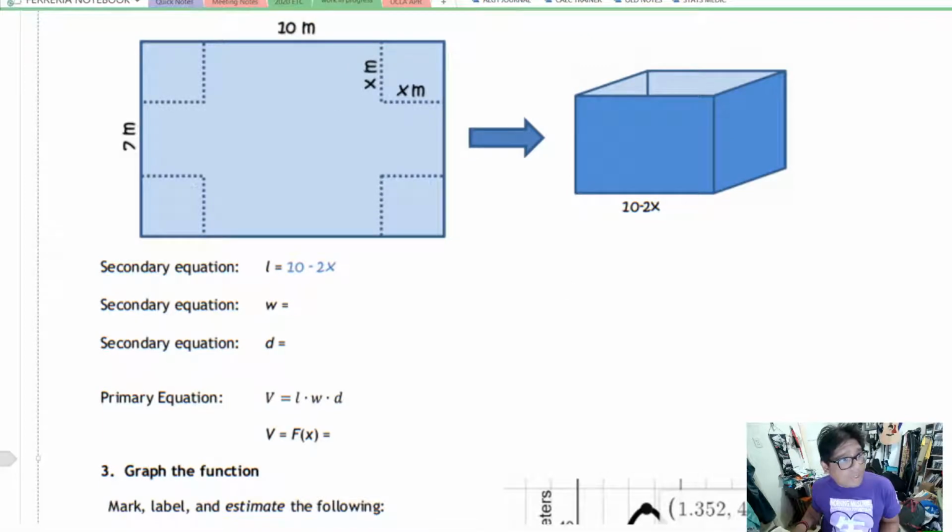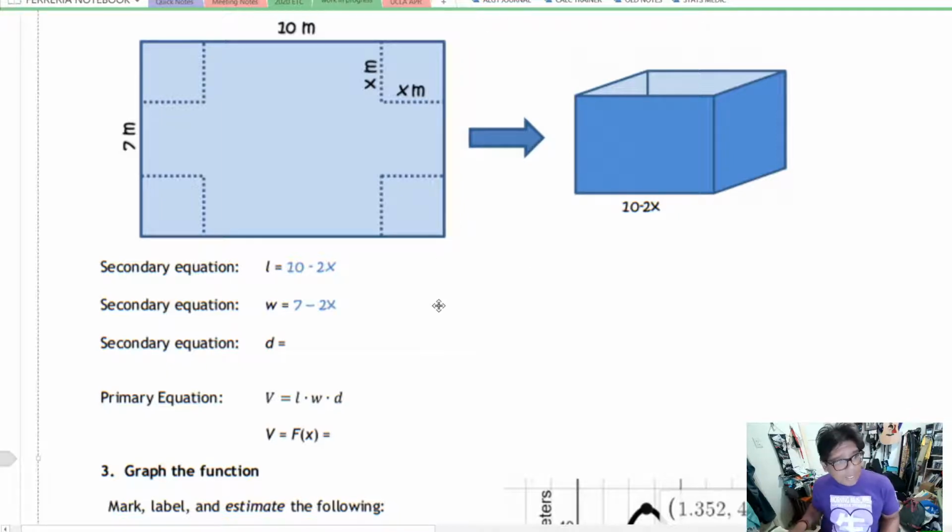Similarly, on the other side of things, if this is going to be this side of the box, then this is an x here, and this is an x here. Since all three of those segments have to add up to 7, the yellow piece is going to be 7 minus 2x.